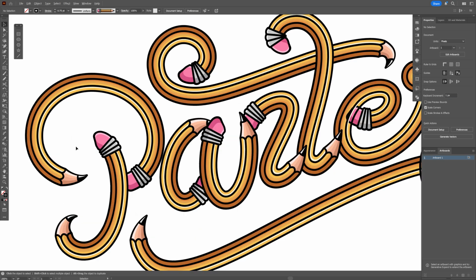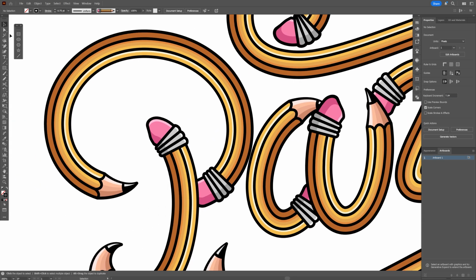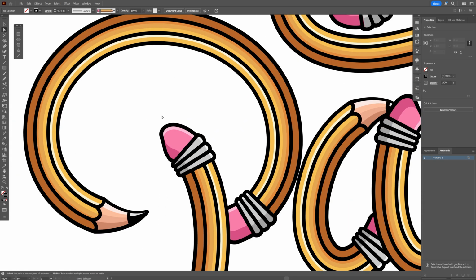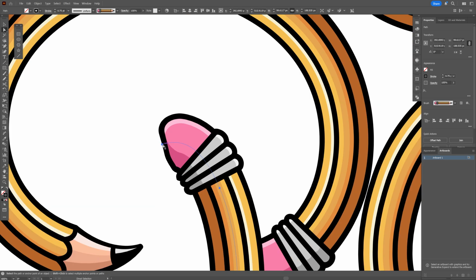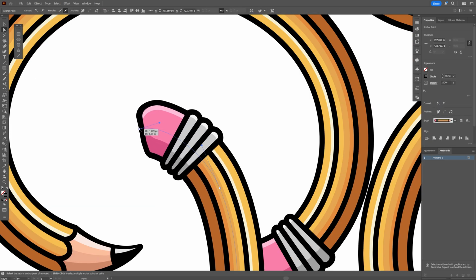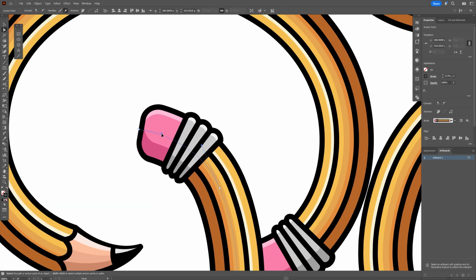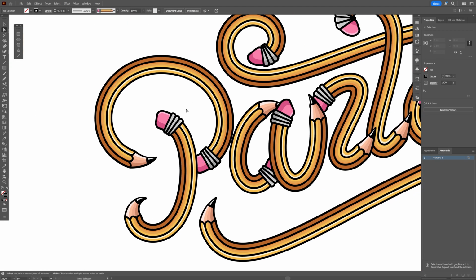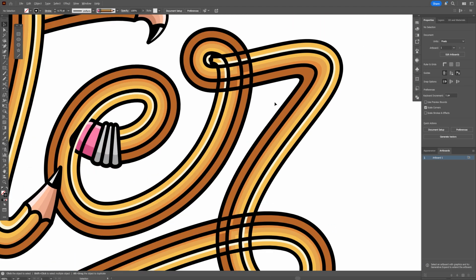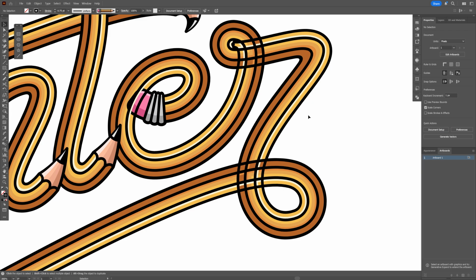And you can customize some of the areas which don't look great. So I'm going to select the direct selection tool here. And I'm going to need to search for the spine. So this is the spine. And I'm just going to drag it. And this way you can customize and correct. Now it looks way better. Now we're going to have this issue right here. But it's not complicated to solve.